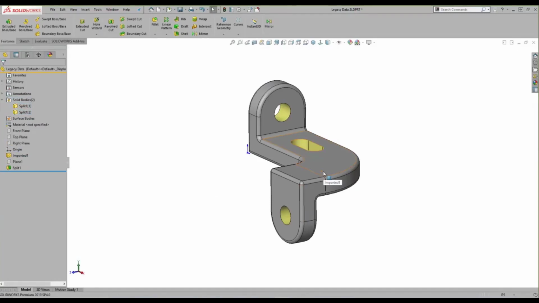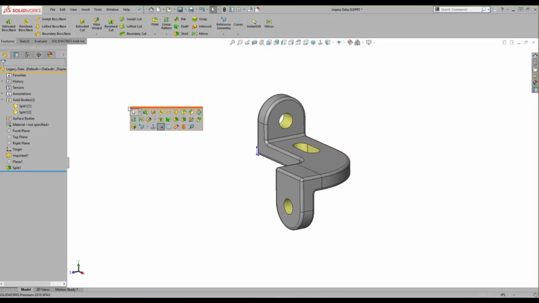It works in assemblies as well. Kind of one of my favorites to leverage. And we'll go back to Move Copy Bodies, but now I'm going to use the shortcut toolbar. This is exactly how I have my shortcut toolbar set up all the time in SOLIDWORKS. You can see, here's my multi-body commands. Again, I tend to use them quite a bit, so I'll leverage Move Copy.